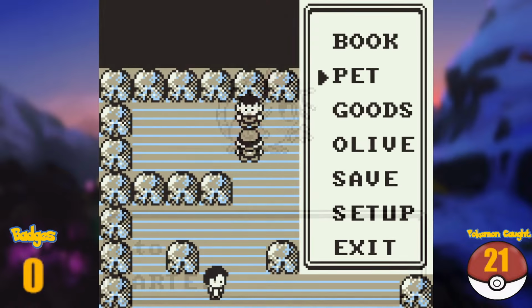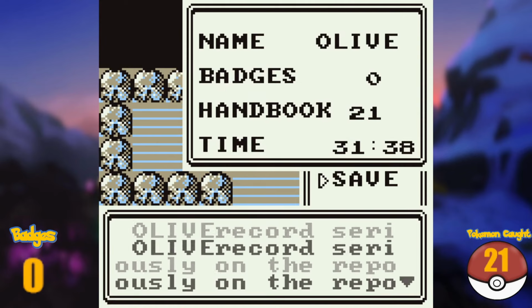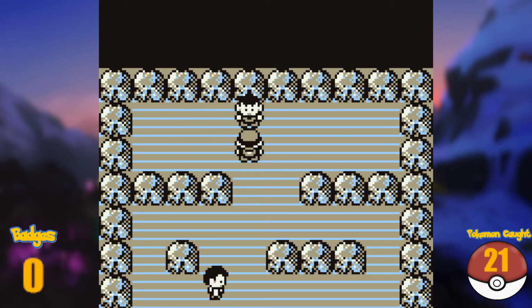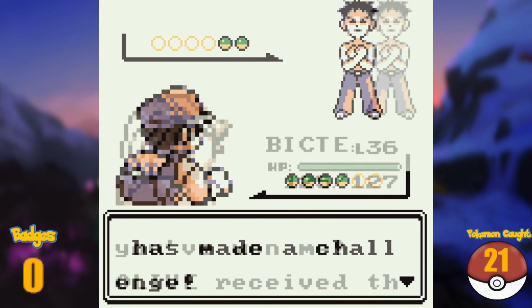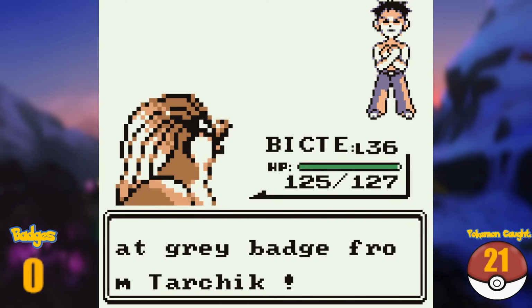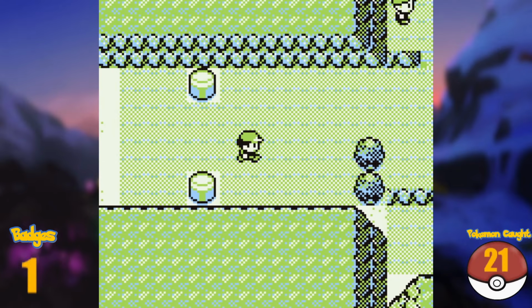With 21 Pokemon registered in the Dex, we have all Pokemon for the section available. And after 31 hours and 38 minutes, I can finally take on Takshi, earning my first badge, the Gray Badge. With him defeated, the NPC finally lets us pass. And so we make our way onto Route 3.